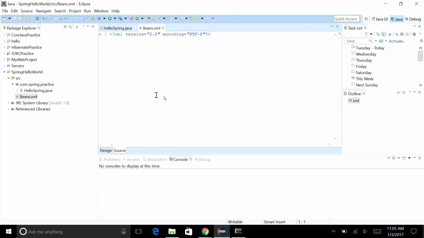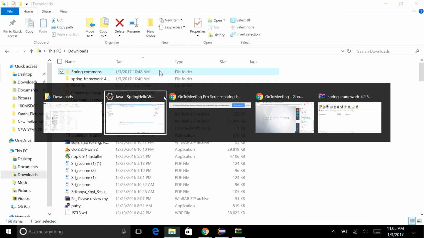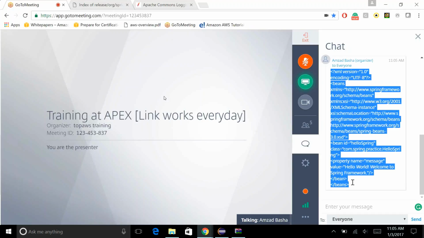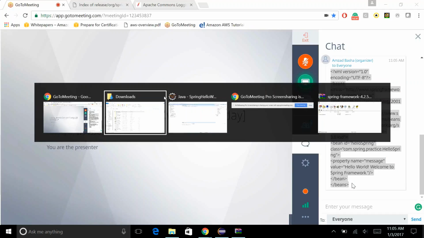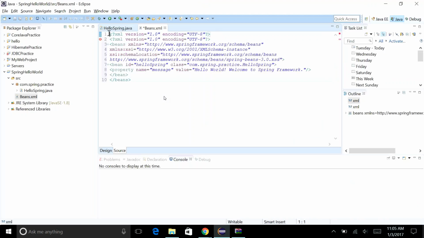Okay. So copy all these lines of code there. You can delete either line 1 or line 2.